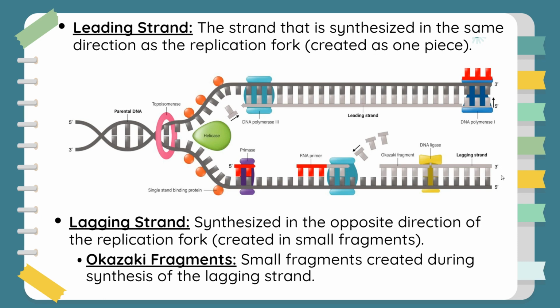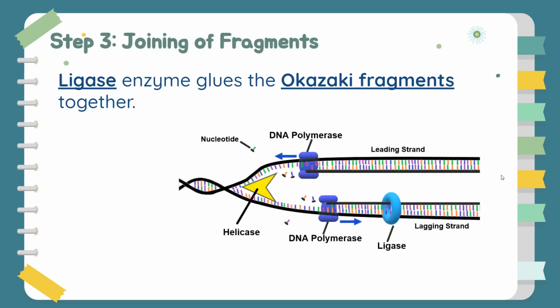Okazaki fragments are short segments of DNA, typically around 100 to 200 nucleotides in length, on the lagging strand. So they're only composed on the lagging strand, and DNA polymerase synthesizes each Okazaki fragment individually, and then they're joined later on. The final piece of our puzzle is ligase. This enzyme acts like glue, binding those Okazaki fragments together. It ensures that the new DNA strands are seamlessly stitched and that there are no gaps between the Okazaki fragments. Replication does continue bidirectionally, going both ways until that entire DNA molecule is replicated.